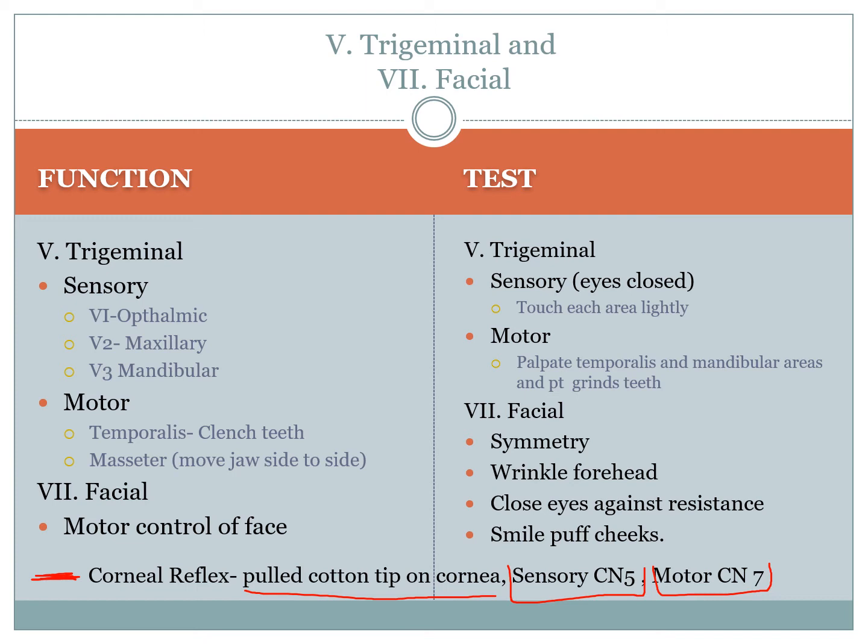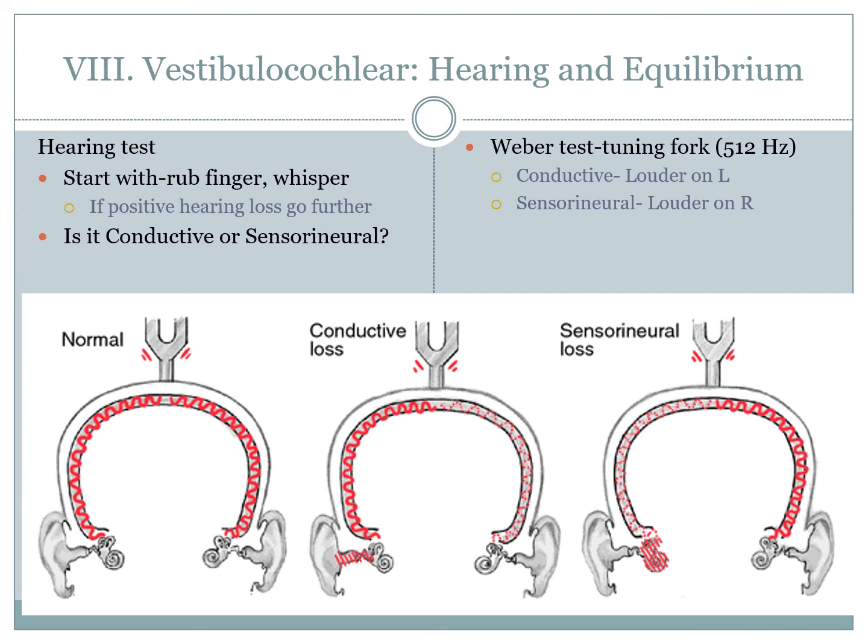Cranial nerve 8, your vestibulocochlear, also known as your acoustic nerve. That's responsible for your hearing and your equilibrium, balance, the sense of where you are in space. Okay, so two different tests. We always do the hearing because it has a pretty big function within the vestibulocochlear nerve. So we start with a hearing test.